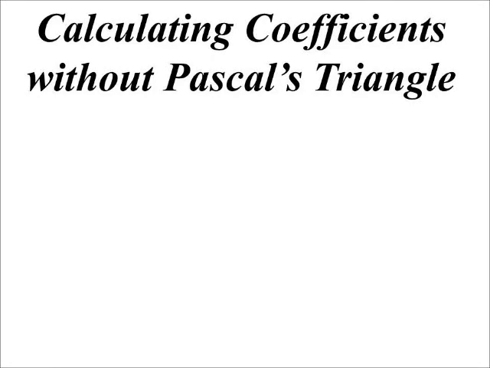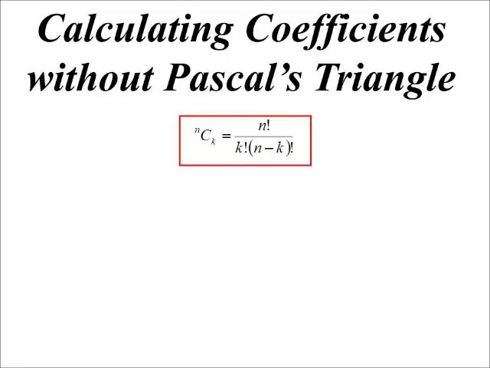We've now seen that we don't actually have to draw Pascal's triangle to get those binomial coefficients. They are in fact the same as what we saw with combinations. So a reminder, nCk is n factorial over k factorial, n minus k factorial. We're going to prove it via induction. But the first case will actually be k equals 0 for this one, because nC0 is our first one.